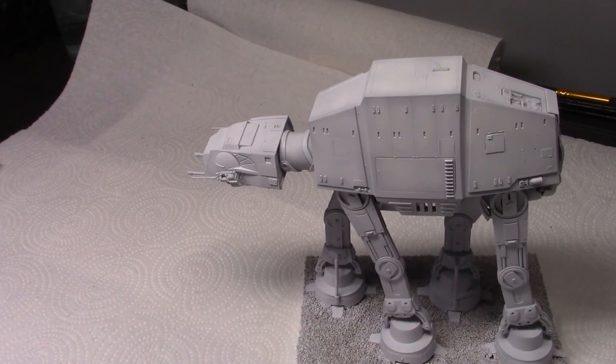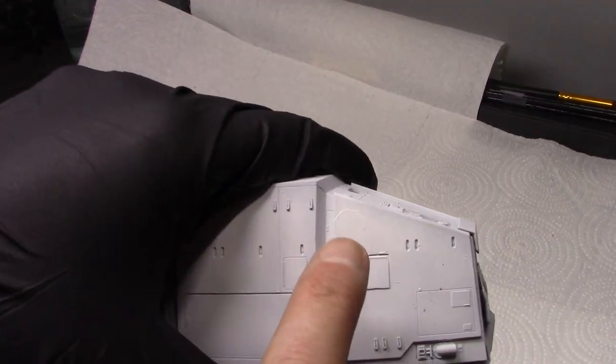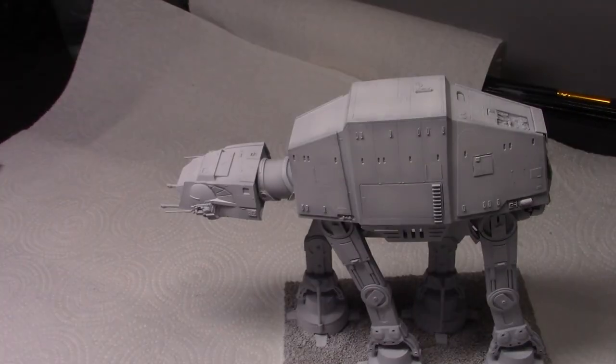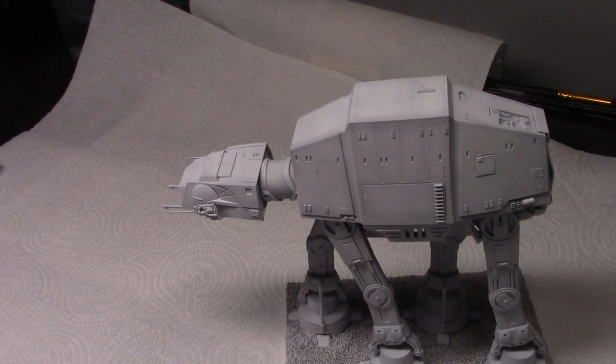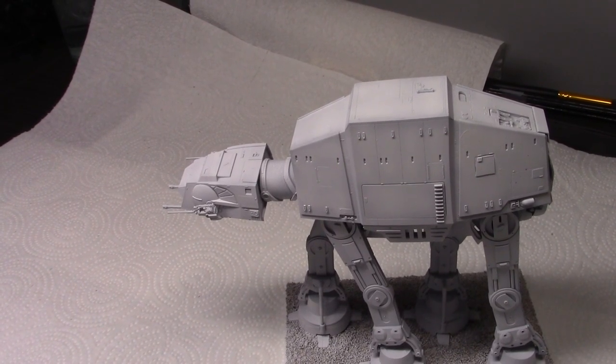So, one thing I'm going to point out for somebody else, I did overspray here a little bit. Instead of waiting for it to dry and then sanding them off and redoing it, we're just going to pass it off as battle damage, and when we're weathering, we're going to cover that up. So we are doing something a little different.